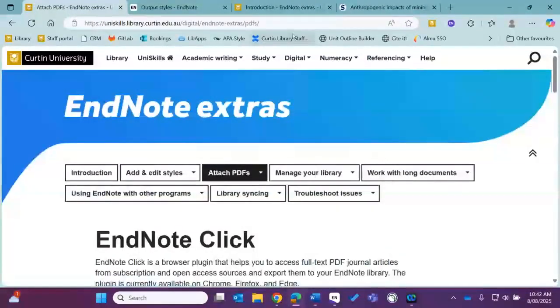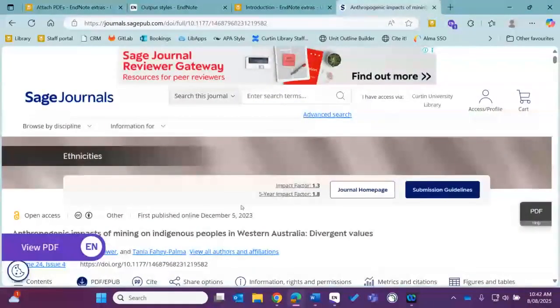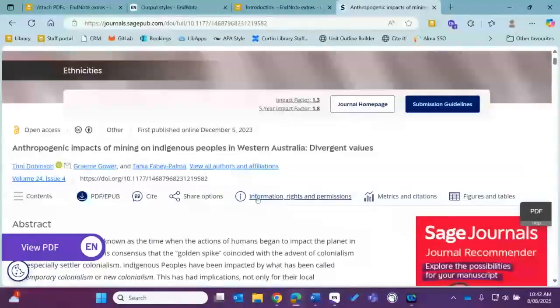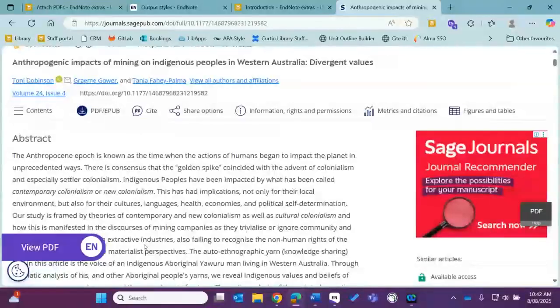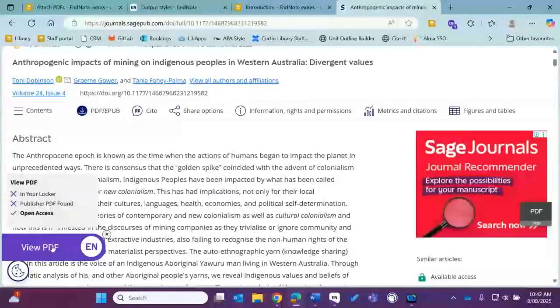But what happens with the plugin is when I come to an article where the PDF is available for me, I can click on this. I'll get this tab popping up which says View PDF, and I can click on that, hopefully.